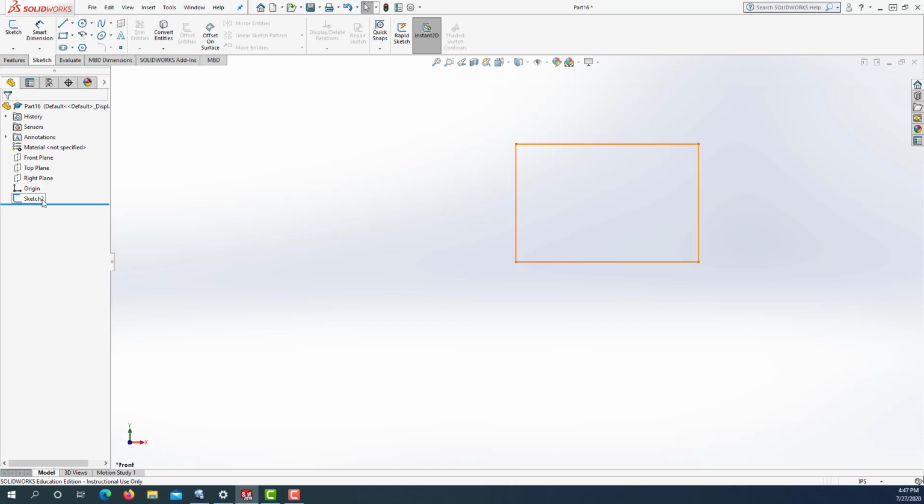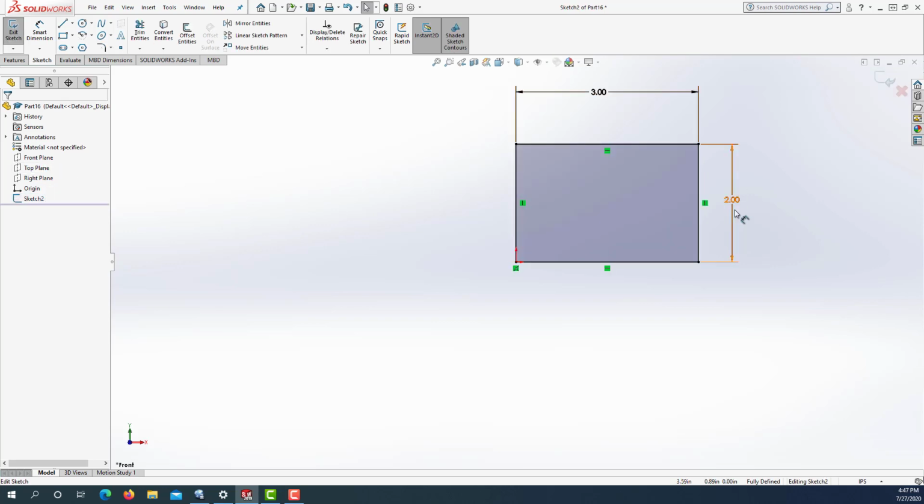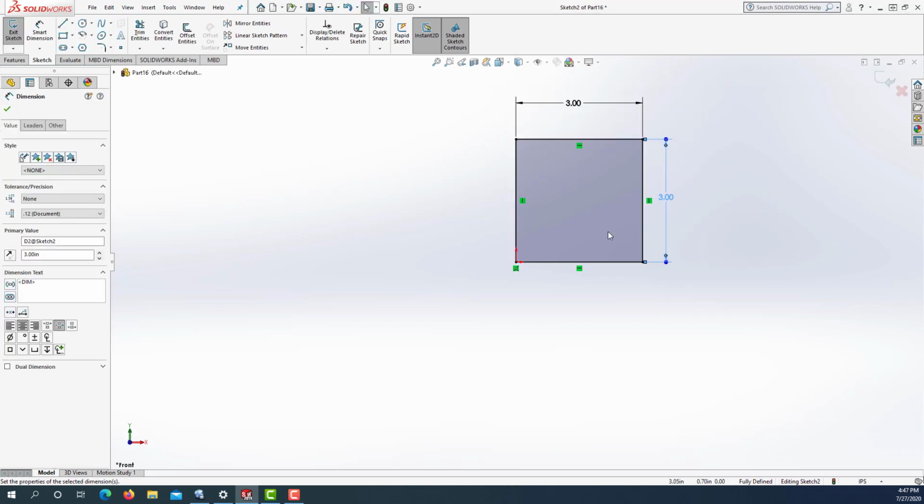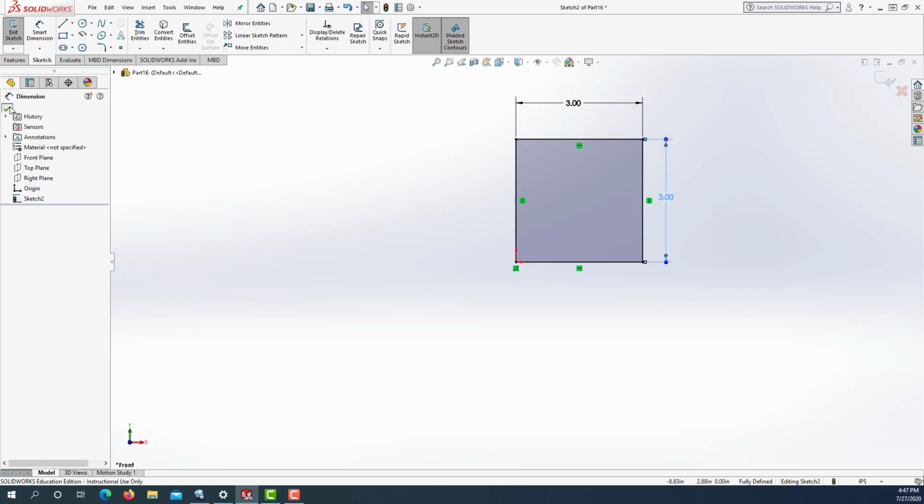The negative sign is very important because you can see it from outside the sketch, but the status bar and the color of the line, you have to go inside the sketch in order to see it. Now the sketch is done. I'm gonna go here and edit the sketch. I can also do it by double clicking on it. Let's say I'm gonna make a cube, 3 by 3. Hit OK. Okay, so I have a 3 by 3 rectangle and I'm done with my sketch.